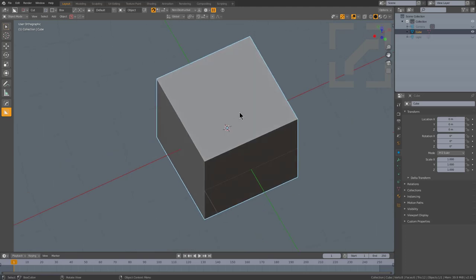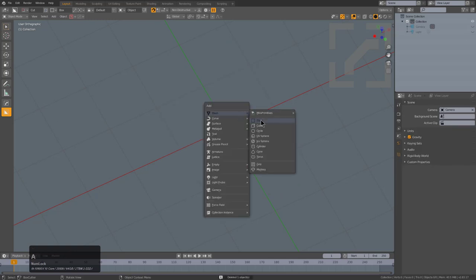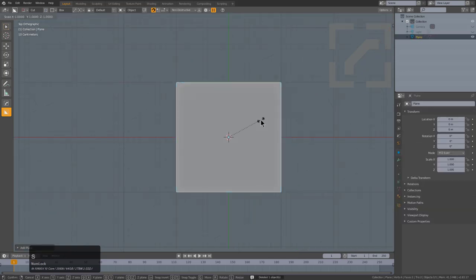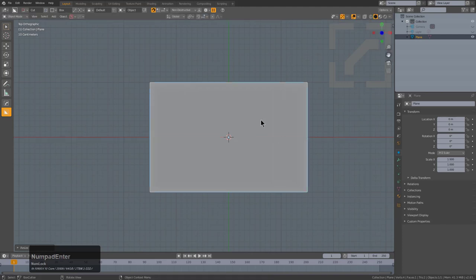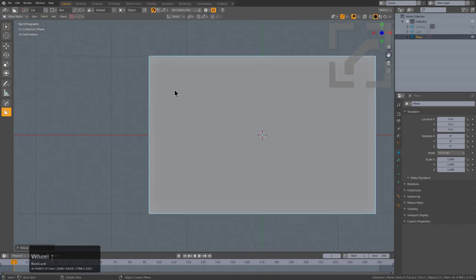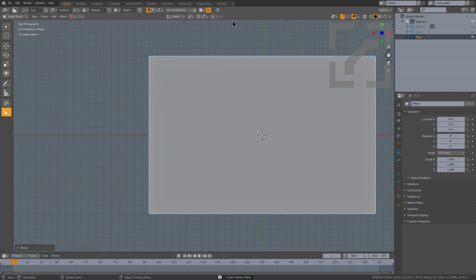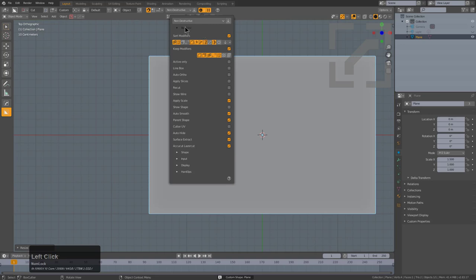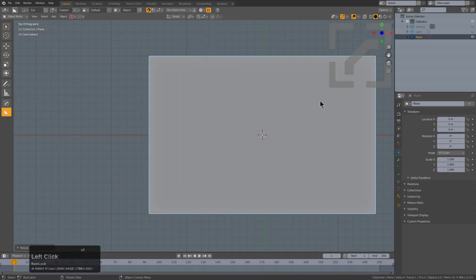All right, in this video I want to talk about using Box Cutter and Self Cut to create a 2D HUD. So we'll go ahead and just delete the cube, and with Shift A we'll insert a plane. I'll press S X 1.5 to scale it out a little bit. And we'll press D and switch over to custom, and press C to make this shape the custom cutter. Under our behavior panel, we want to make sure that parent shape isn't on, in order to avoid any issues.